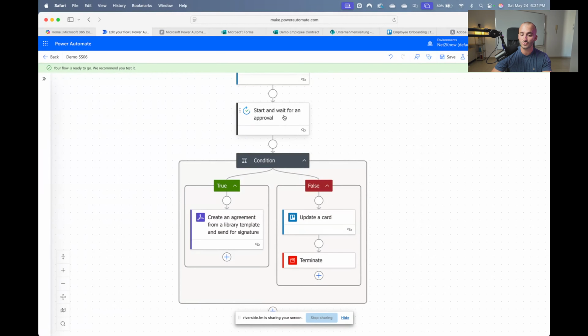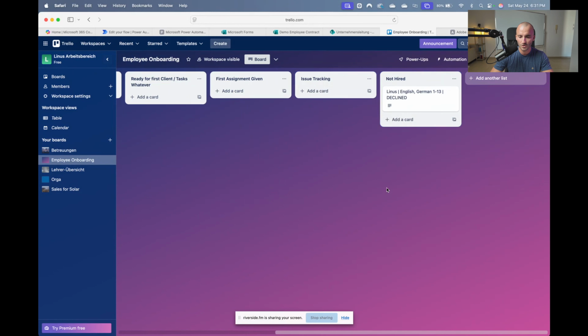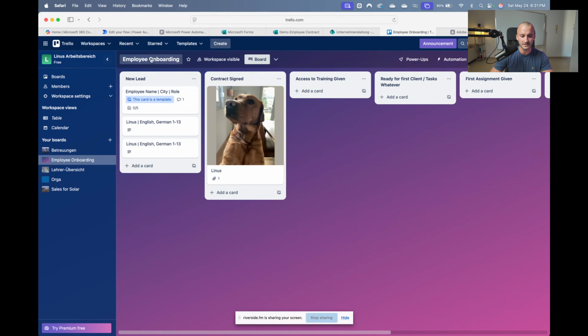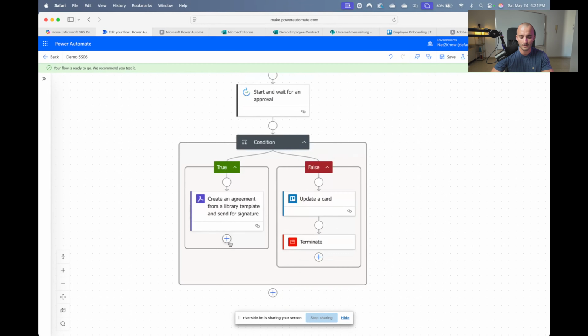If we approve sending out a contract on the phone, then it's going to send out a contract and everything will be automatic. If we decline it, it's going to update the card that it created to get it out of this here, right? And it should move over to not hired. So we keep track of it, but we don't need it to be here in our main area. And then it's going to end the thing, terminate the whole flow.